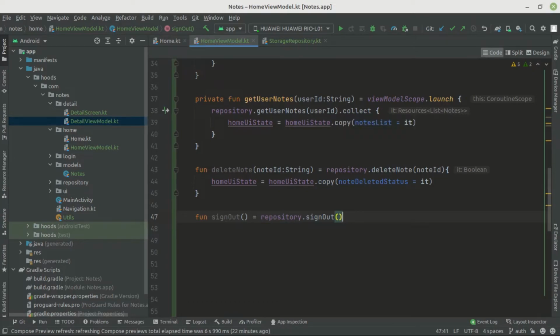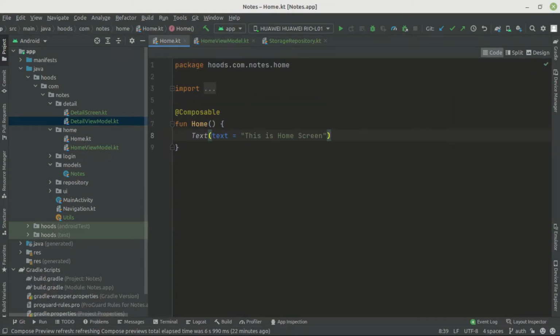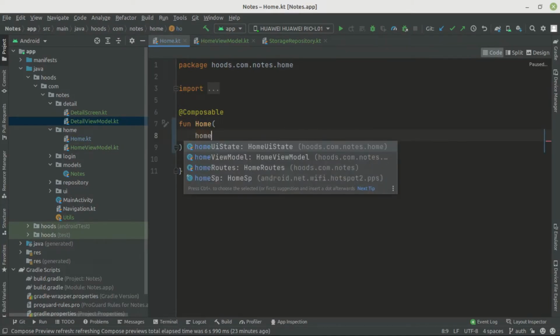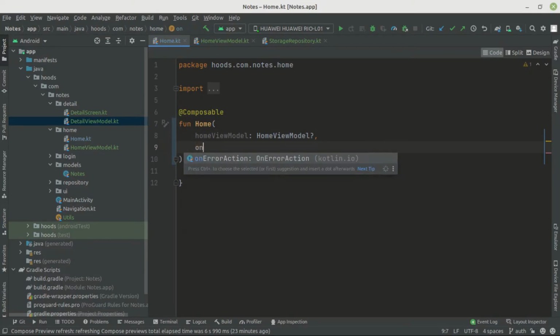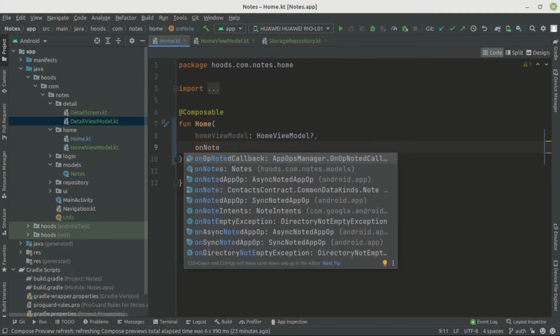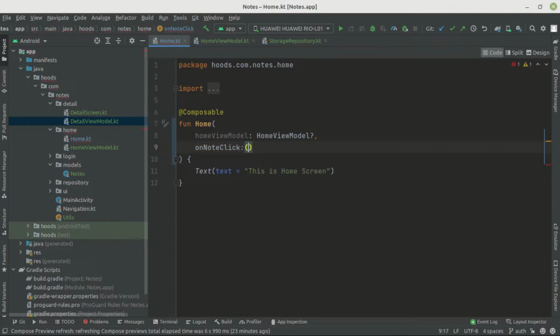Okay, so now let's deal with our home screen here and finish setting it up. Now here let's pass in several parameters first. So here we want to pass in our home view model, and this could be nullable. And also here we want to define our on note click. And here basically we are going to pass in the ID, and this is going to return a unit.